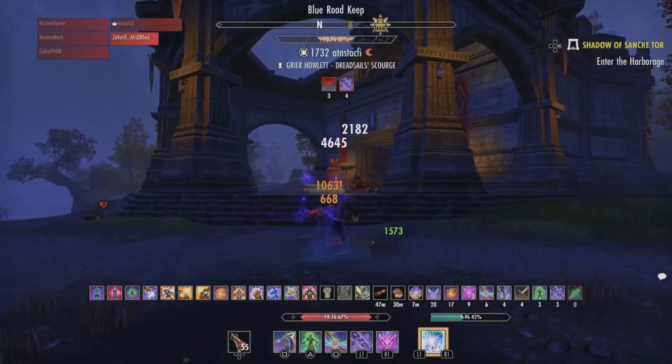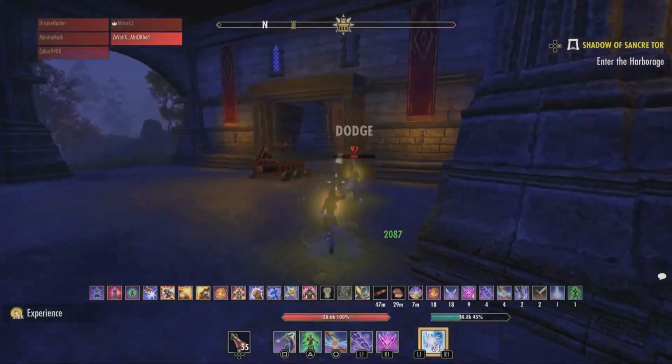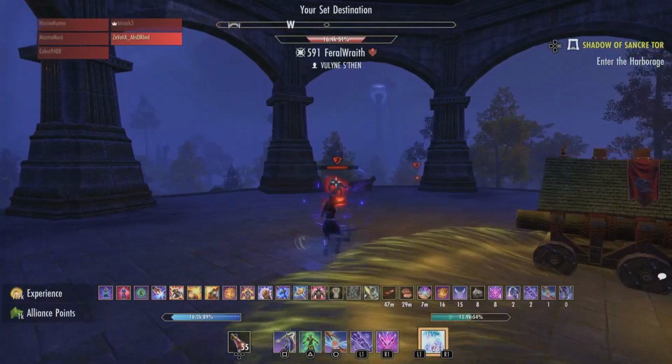Now, moving on to the next fight, we have got Zavadic's Absorbed ESO, and he is playing an Oaken Soul Bow Sorcerer.